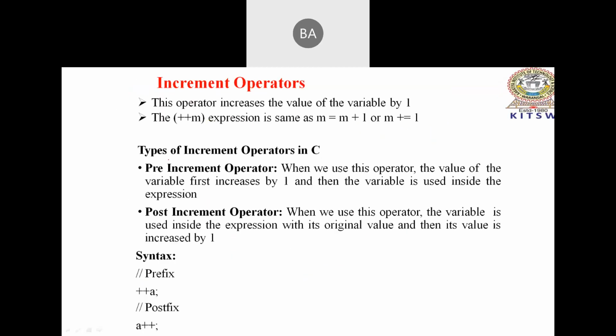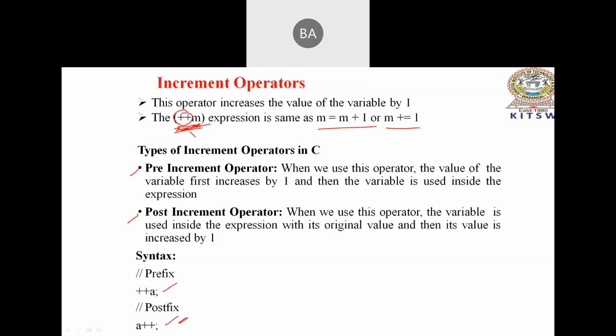Fine. So if you take plus plus m, this is called an increment operator. We want to increment the value of m. So this expression is the same as m is equal to m plus 1 or m plus is equal to 1. Both are the same. Based on the use of plus plus before the variable, it is called a pre-increment operator. If you use plus plus after the variable, it is called a post-increment operator, like plus plus a. So this is a pre-incrementation of a value. This is a post-incrementation of a value.